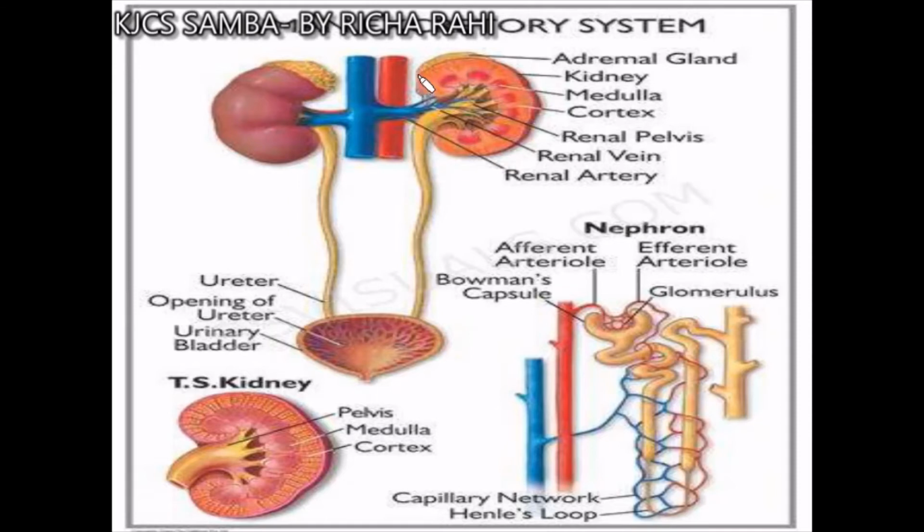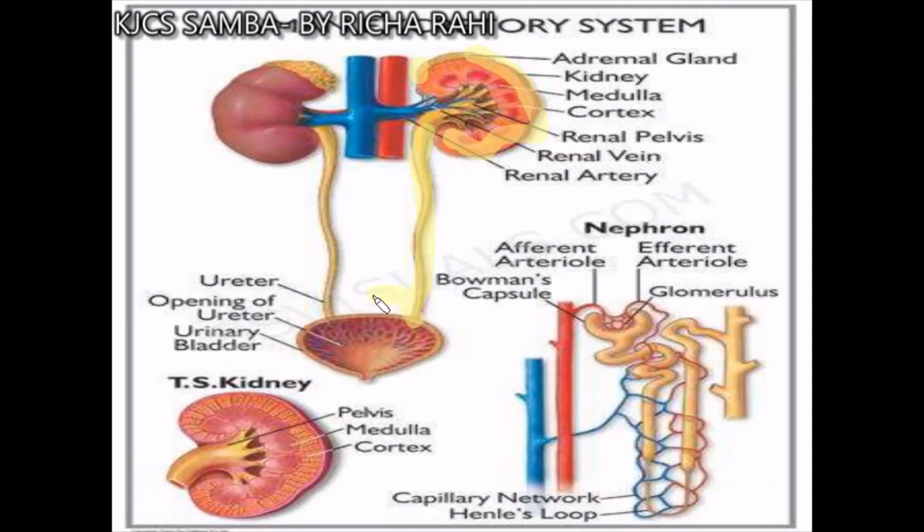So this is the diagram of the human excretory system. First of all, we will see this bean shaped organ which you are seeing here. This bean shaped organ is called kidneys. Kidneys are basically 2 in number. They are located on either side of the spine and protected by the muscles, fats and ribs. These kidneys open into a long tube-like structure. Here you see the long tube-like structure. This structure is called ureter. These ureters are also 2 in number.